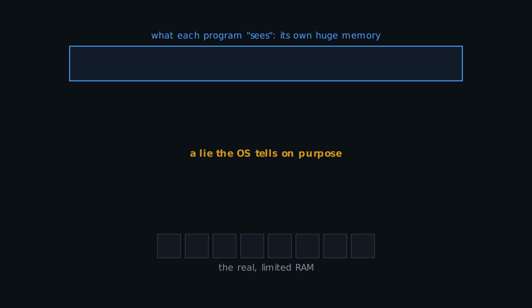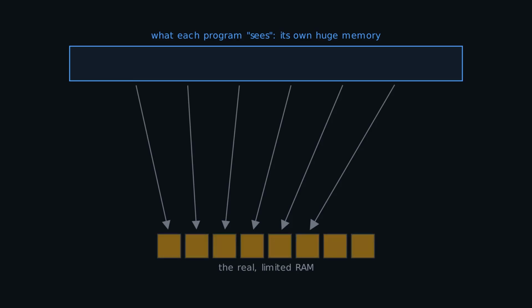Behind the scenes, the OS is secretly mapping each program's make-believe memory onto the real, limited RAM chips, one page at a time. As long as there's room, you never notice. But when the real chips fill up and yet another tab asks for memory, the OS can't just say, "Sorry, we're full." It has promised otherwise, so it has to make room.